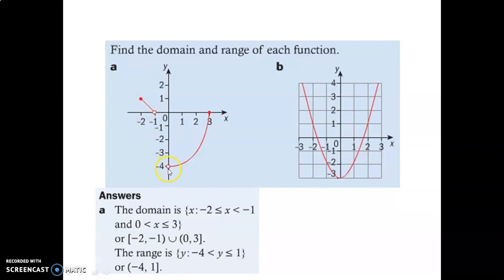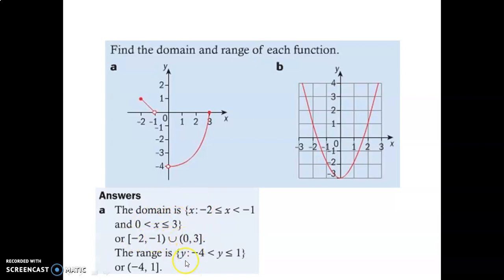And likewise, when we begin the graph again here at x equals 0, it doesn't include 0. We can see there's not the equals there. It doesn't include it, but then it goes all the way to here to x equals 3, and it does include that one, so x equals 3 is included. All right, those are all important details. You can see it in set notation and in interval notation.